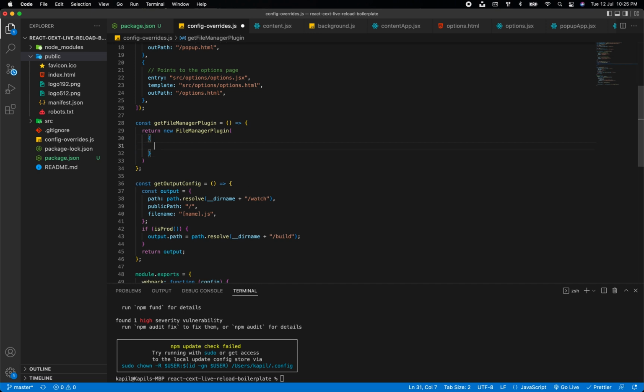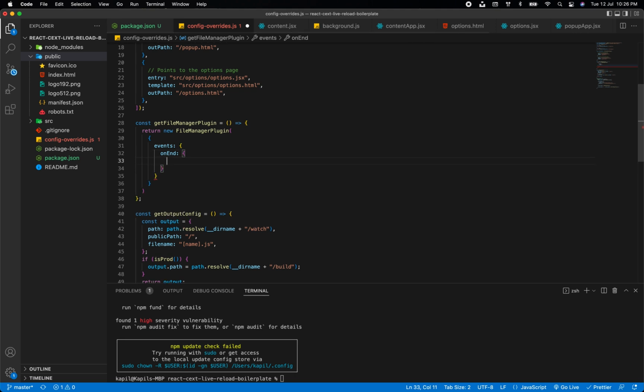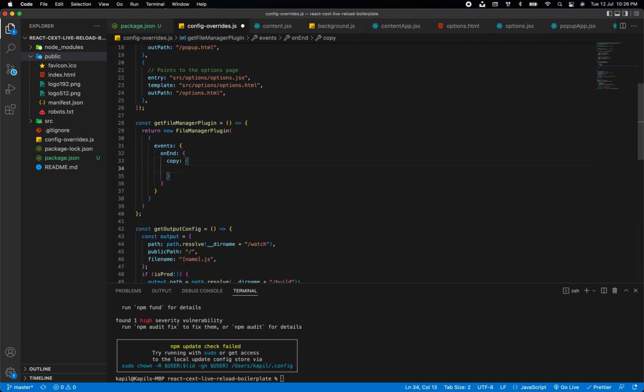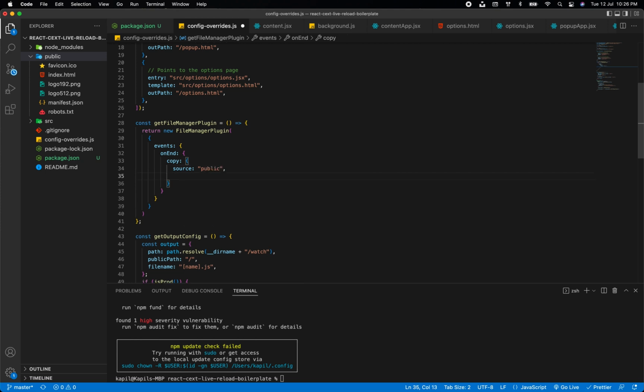This accepts an object in which we have events, and in those events, whenever you want to trigger these events, we have one onEnd. So when we are done with the build, what we want to do is copy a few files. We can write a copy method here, and we can say that we want from this source, which is public, all the files to a particular destination.